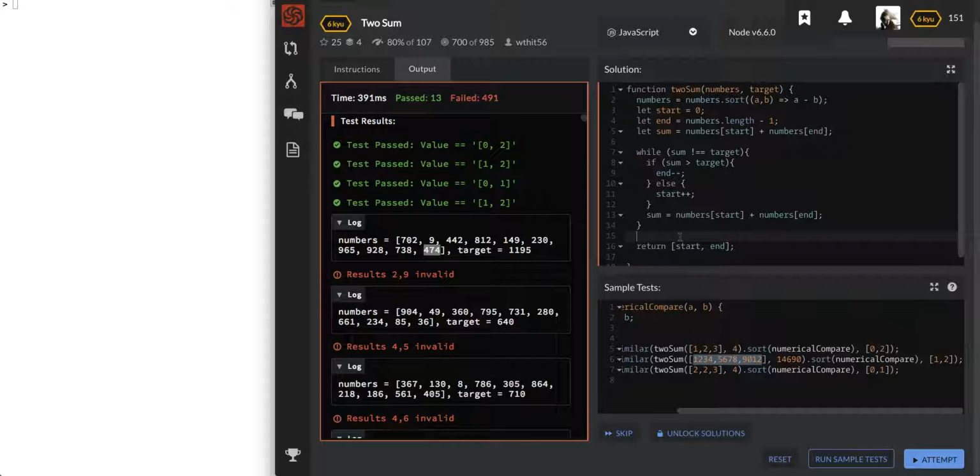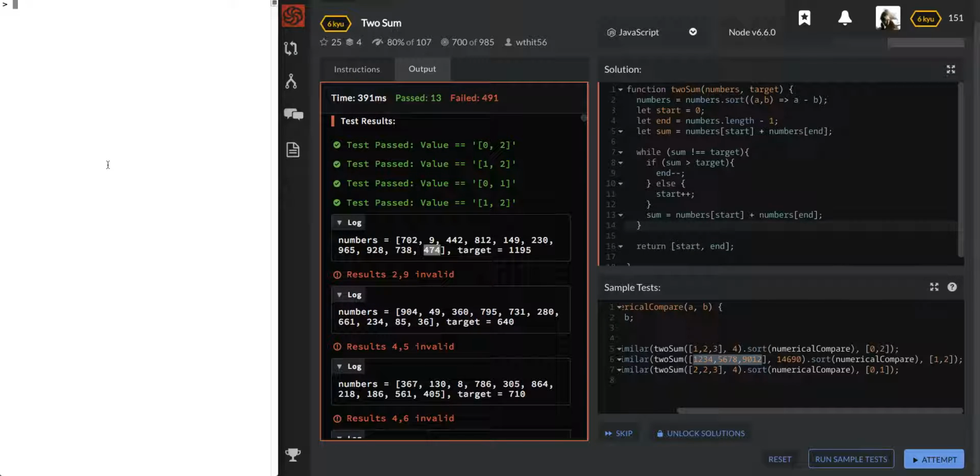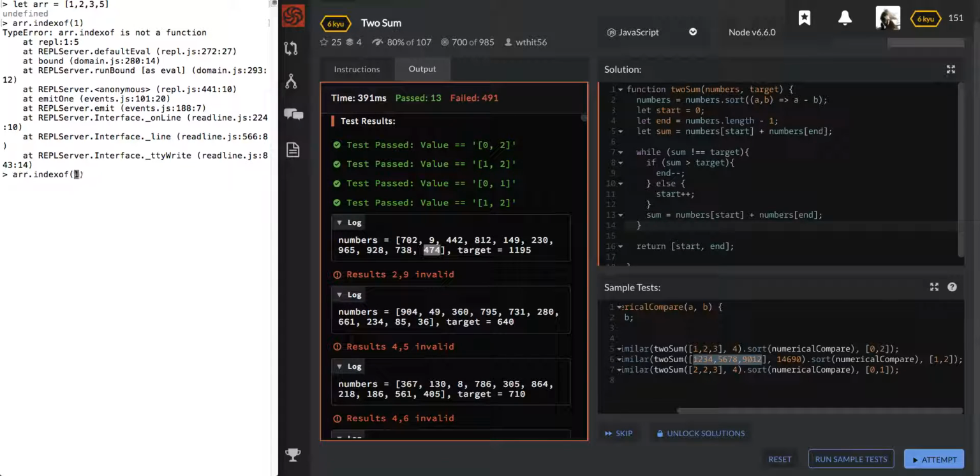Now I don't have the right index. I'm wondering, is there an indexOf? So let r equal 2, 3, 4, 1, 2, 3, 5, r dot indexOf 1. indexOf is not a function. Maybe that. Ooh, hold up. Okay, cool. So indexOf works. I don't know the time complexity of that, so it might have screwed up everything we did.